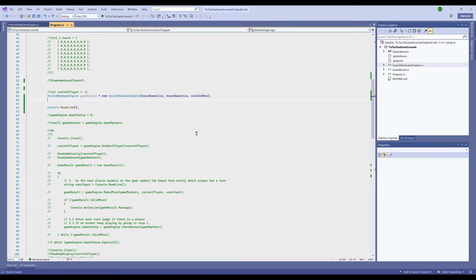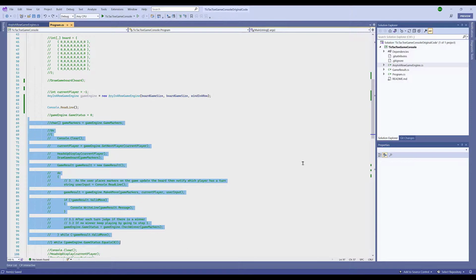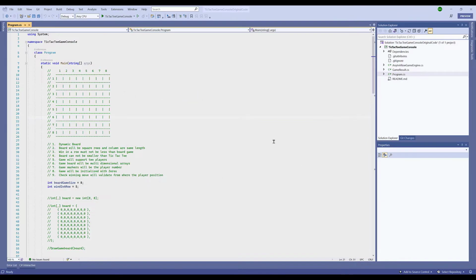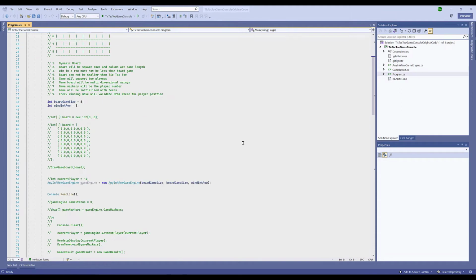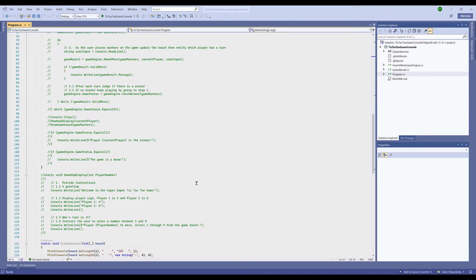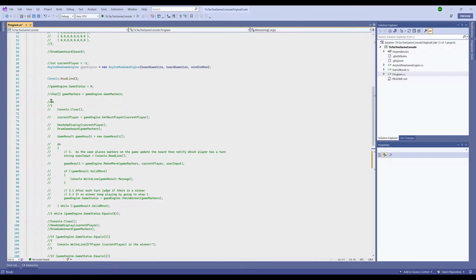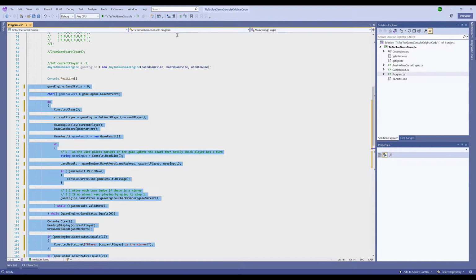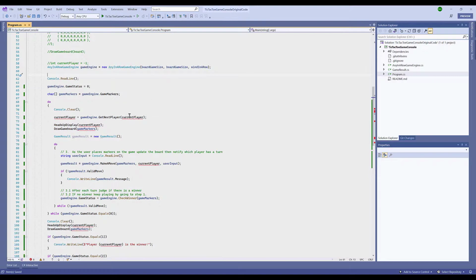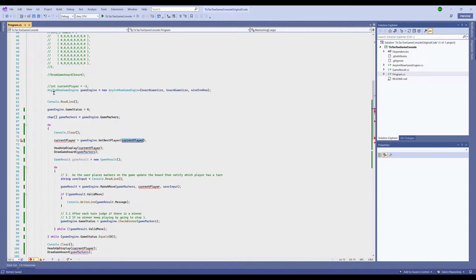Next thing we need to do is go and make modifications to our AnyGameRow engine to start making the rest of this code work correctly. So now let's uncomment the code and see where we have to make changes so that the game logic functions properly. Let's uncomment all of this. Now immediately we have some issues with getting the next player and what the current player is. If we go here and uncomment that, that'll resolve it.